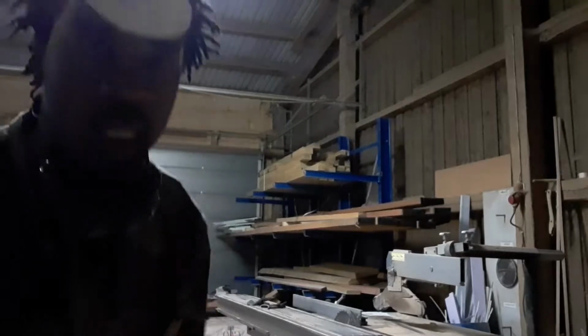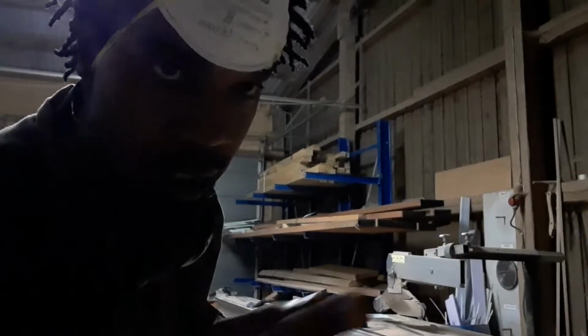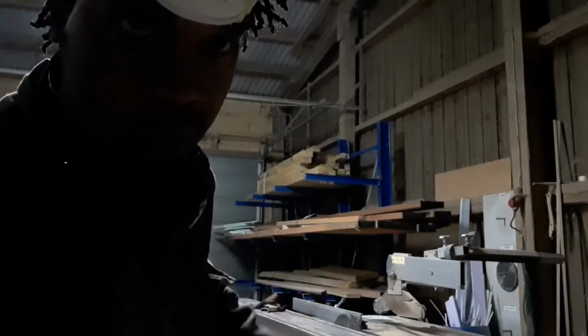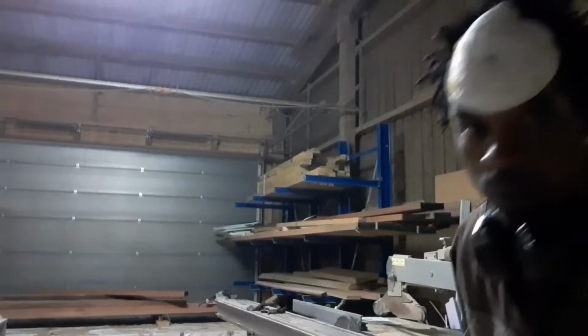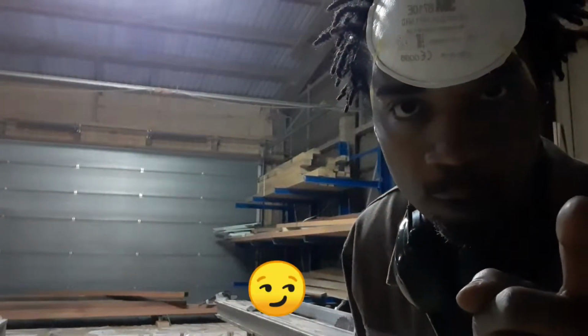Yeah, I just wanted to let y'all know about something. I was cutting without protection against the dust because the dust extraction, the protection on the top when you cut, it's not sucking the dust. So I have to put this mask on. Never forget. Always protect yourself. Safety first. All right?